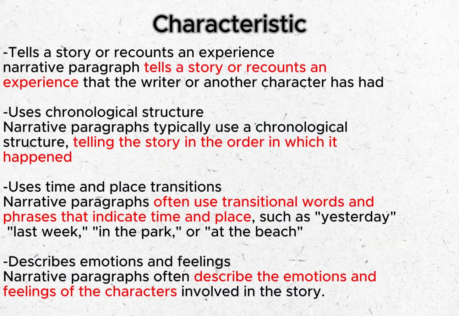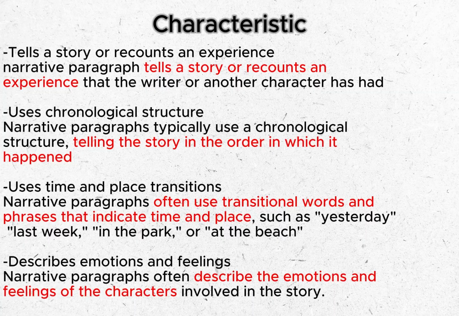Narrative paragraph also has characteristics. The first is tell a story or recount an experience. Narrative paragraphs tell a story or recount an experience that the writer or another character has had. Use chronological structure. Narrative paragraphs typically use a chronological structure, telling the story in the order in which it happened. Use time and place transitions. Narrative paragraphs often use transitional words and phrases that indicate time and place, such as yesterday, last week, in the park, or at the beach.